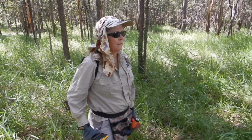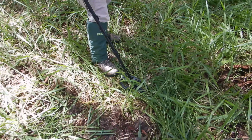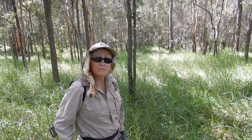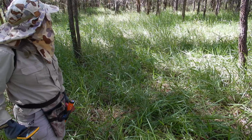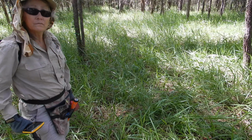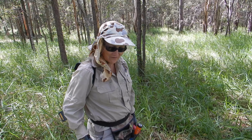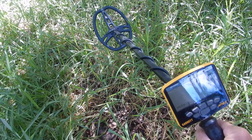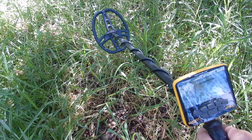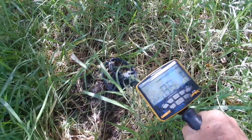We know that. And the reason we've got the larger coils on today, I've got the Raider 11.5, is because of the grass there. As you can see, we can't get the coil right on the ground, but with the moisture that we've had recently, we've got no trouble getting a bit of depth and penetration. It's all good. It's good soil too, nice and loamy, easy digging. Okay, today, as you can see, I've got Apex, and I've got the bigger 11.5-inch Raider coil because of the depth of the grass, and I'm also in multi-frequency.